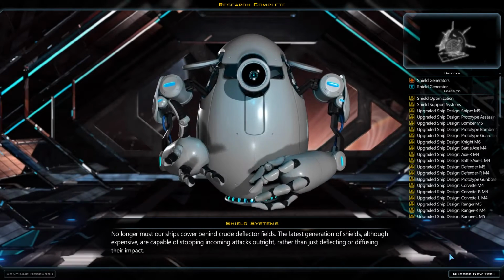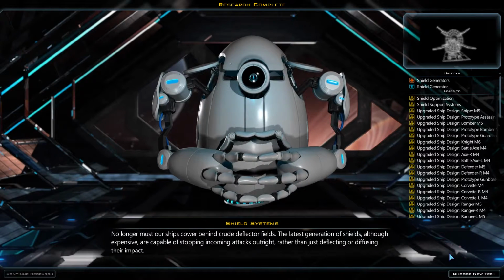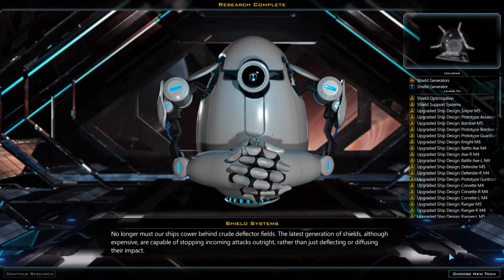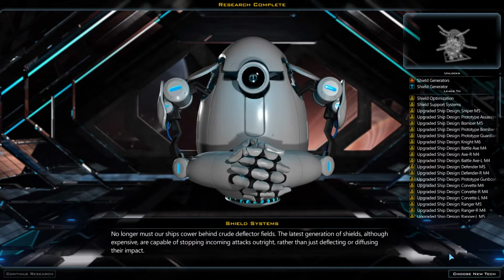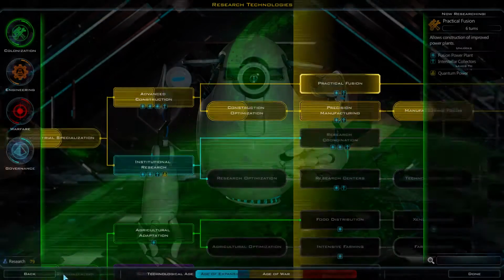And research is done! Fantastic! No longer must our ships cower behind crude deflector fields. The latest generation of shields, although expensive, are capable of stopping incoming attacks outright, rather than deflecting or diffusing their impact. Fantastic! Oh, I forgot to change the tech tree.